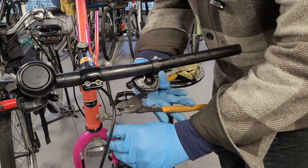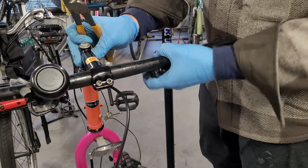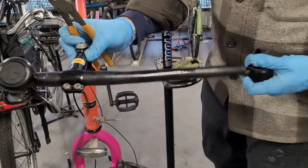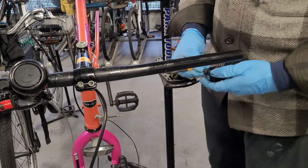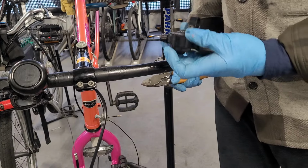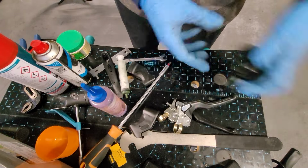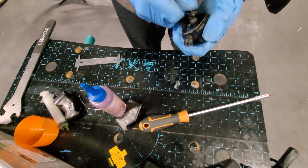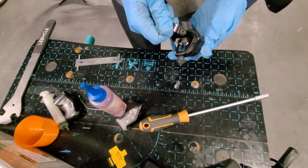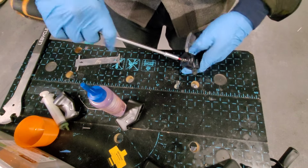Okay, so I've decided I am going to just take the shifter off. I think it'll be replaced, but I can just cut it now because I'll have to replace the cable too. Yeah, let's get it to the workbench and see what's happening. Okay, this is a mess. What I'm just gonna do is take it apart and see what seems to be the matter. Let's start with the bottom.